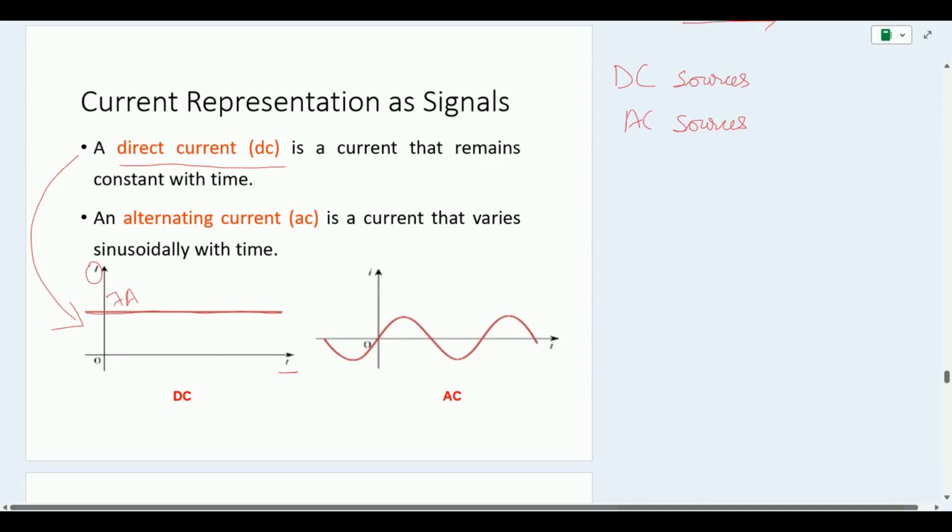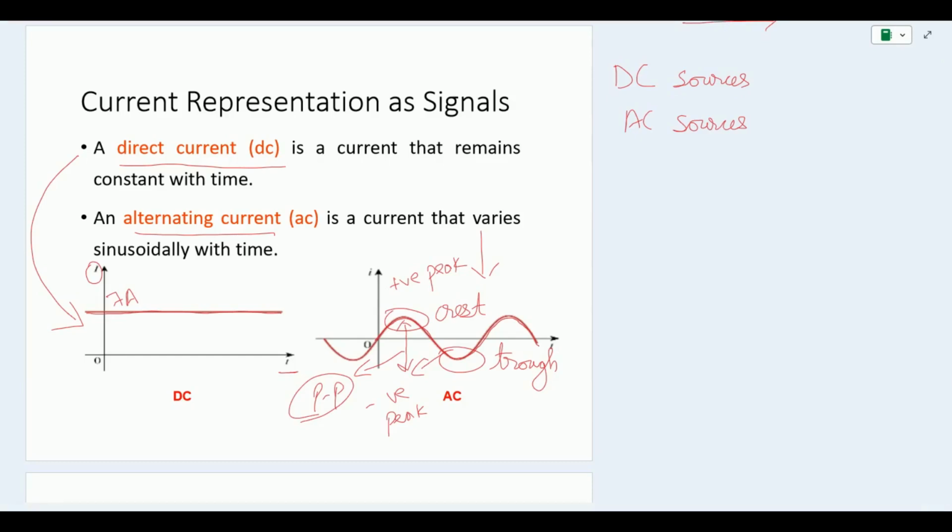On the other hand, we have another term which is known as AC currents or alternating currents. So alternating currents, as the name suggests, is something that is going to have a positive peak and a negative peak, then a positive peak, and so on. We normally call these crests and troughs. We sometimes call them positive peak and negative peak, and the relationship between these two is also known as peak to peak. So these are some of the terminologies to understand or analyze any given sinusoid signal. In this case, it is an alternating current.